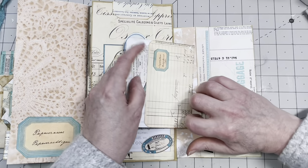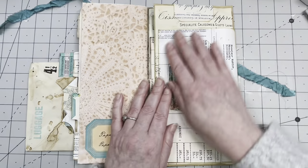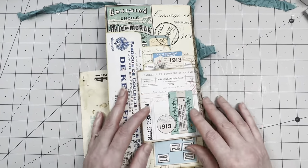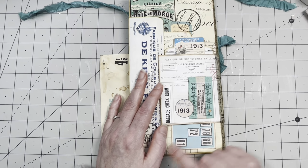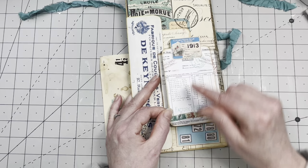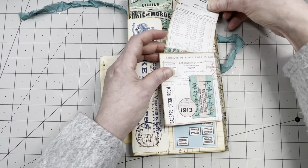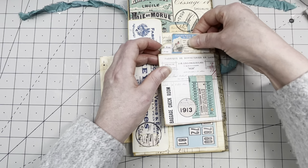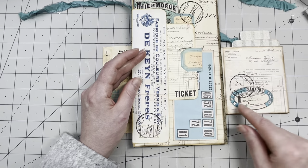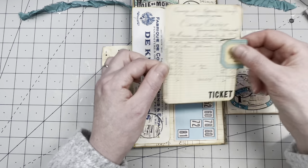It just didn't need anything else. So there you go. Yep, this was already lovely. And then all the way to the back. Yep, I added this, did some stamping. Also did some stamping over here and on the small tab that we made. And there you go, when you open it up. Stamping here, here, here. And then this one says tickets.